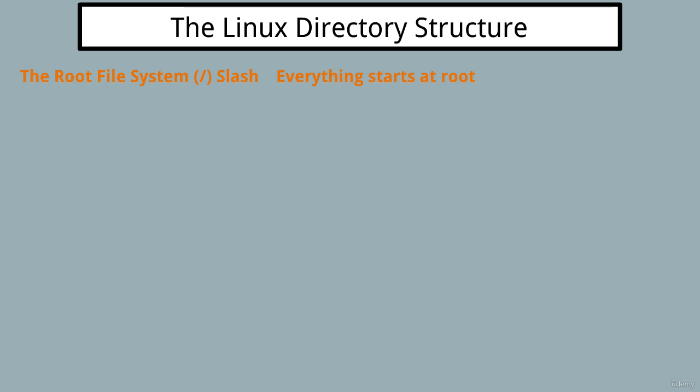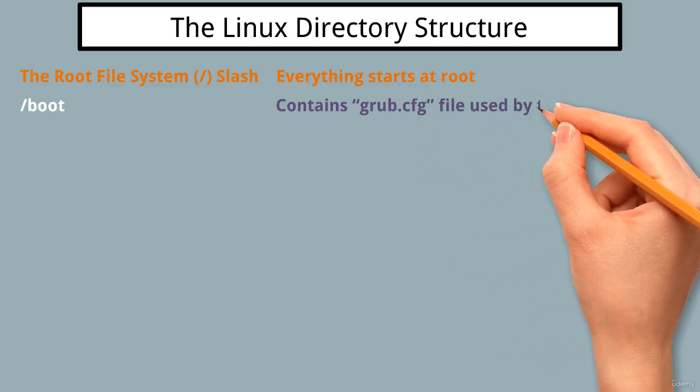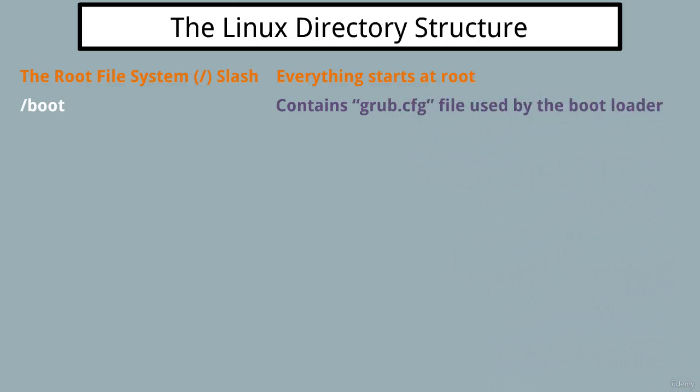The first directory that we are going to talk about is the boot directory, or /boot. One of the most important directories we have in the list is /boot. The boot directory contains configuration files which are used by the bootloader. Every time your system boots up, the first thing it looks for is the boot directory. This file system also contains the Linux kernel. It also contains boot support files and boot configuration files such as grub.cfg.